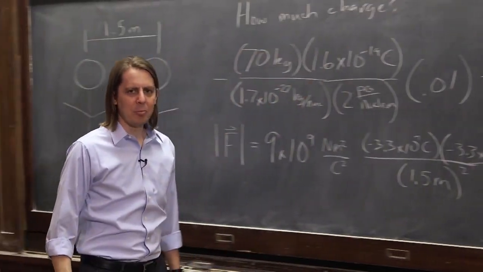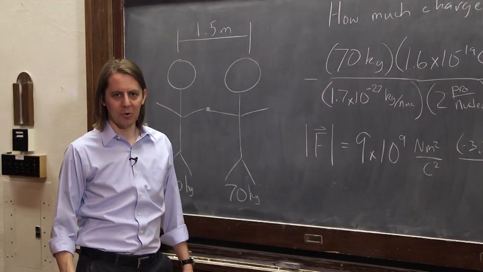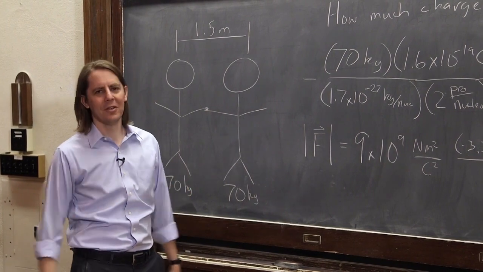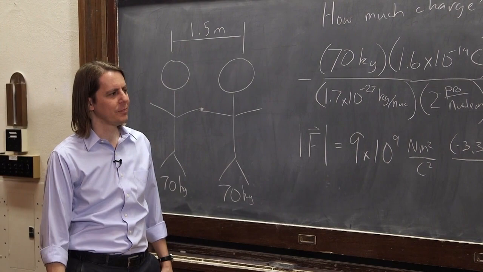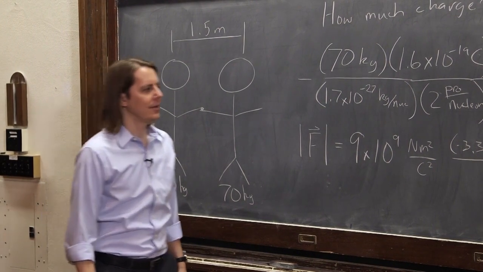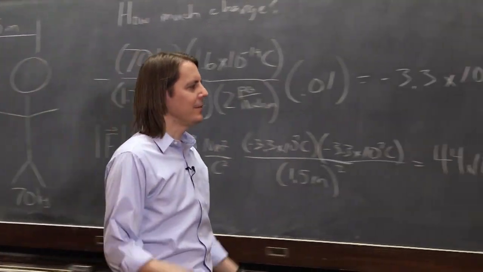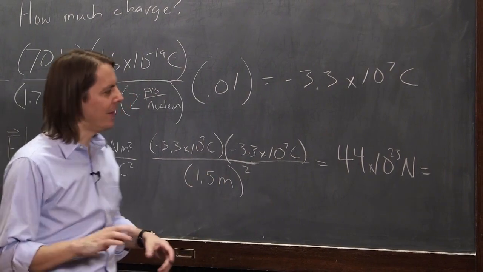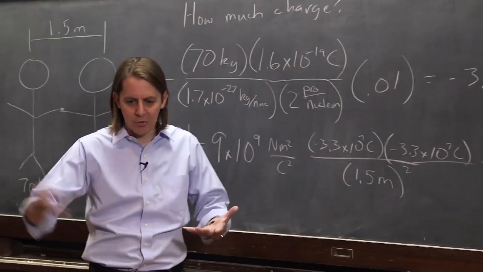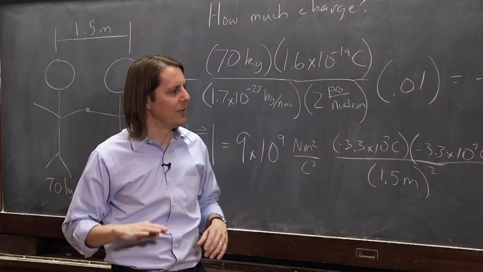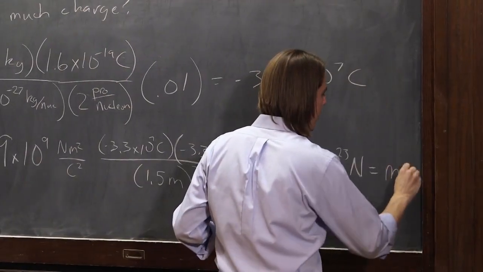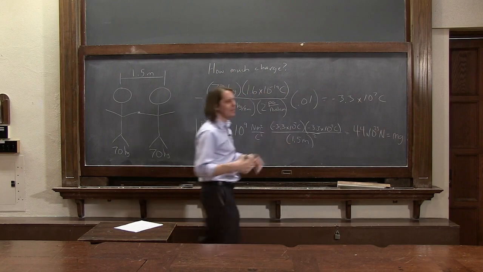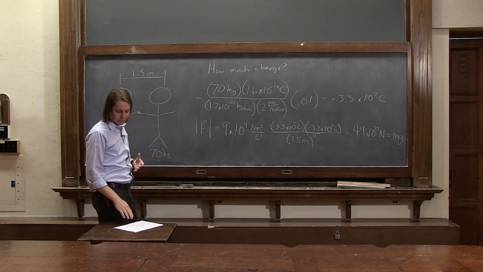So Feynman has made his point. That is a pretty big force. Okay, so if you just had 1% extra electrons, you couldn't go near anybody because you have such a big force. However, let's see if it really is effectively the force of the mass of the Earth. Now that whole question doesn't make sense because you need the Earth to generate the gravitational force. So let's not worry about that. Let's just set this equal to mg and see what is effectively the mass it would take to create this force. That's really what he meant.